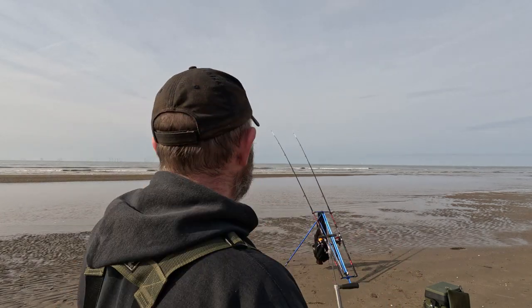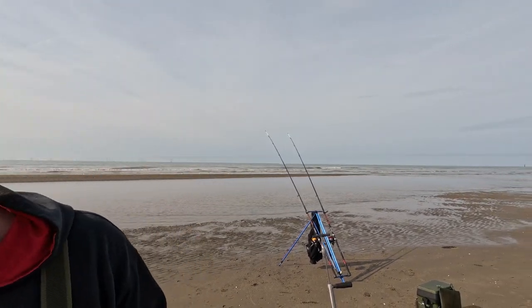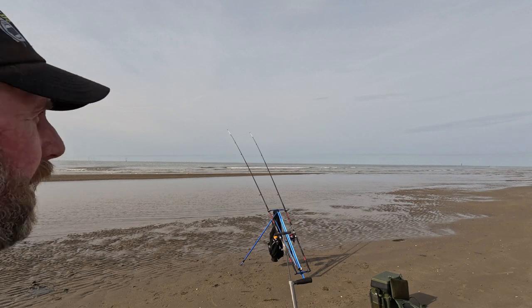He's fishing. As you can tell, probably by the sea and the fishing rods. Can you see the fishing rods? So that usually means we're fishing. It doesn't necessarily mean we catch anything, but we're having a go.